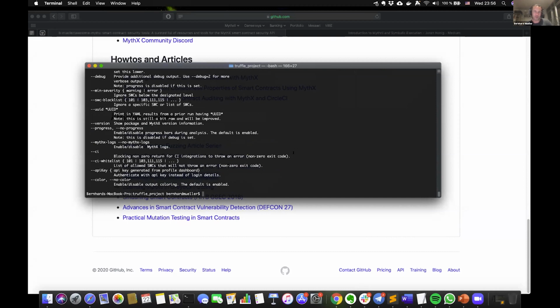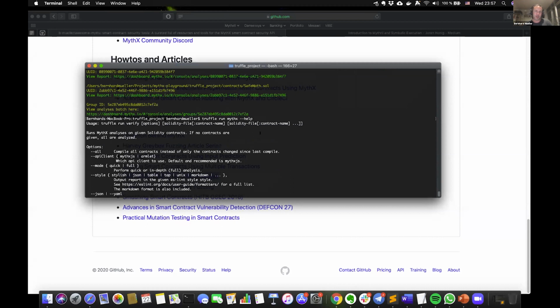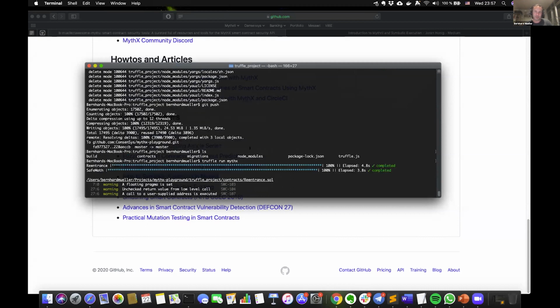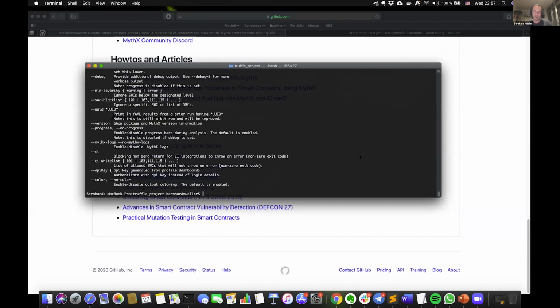You can, for example, say, if there's a critical vulnerability, then block the deployment. Or you can just output the report somewhere or see it on the dashboard. I think this should be pretty easy to run in a CI pipeline. It's just truffle run verify and it does everything by itself.